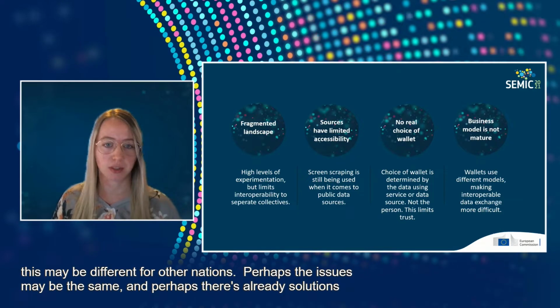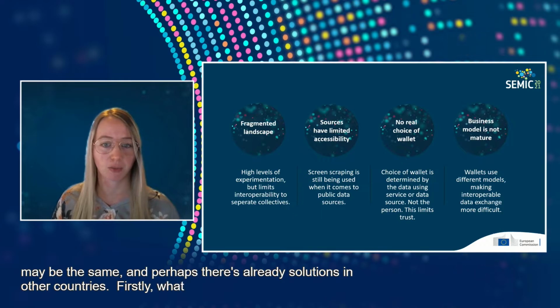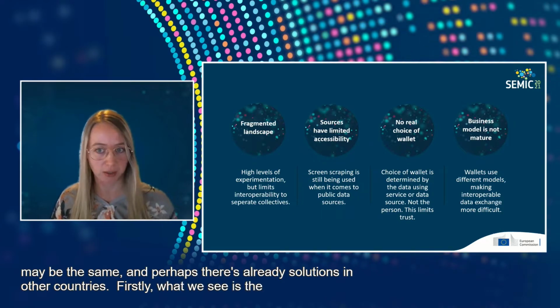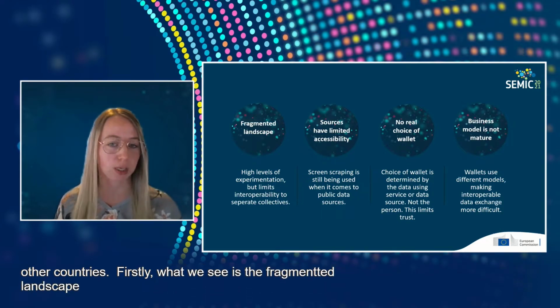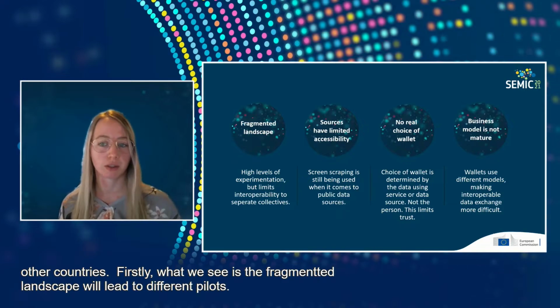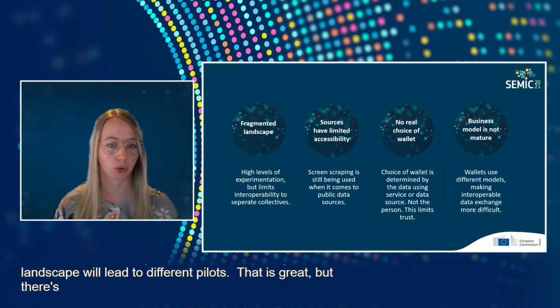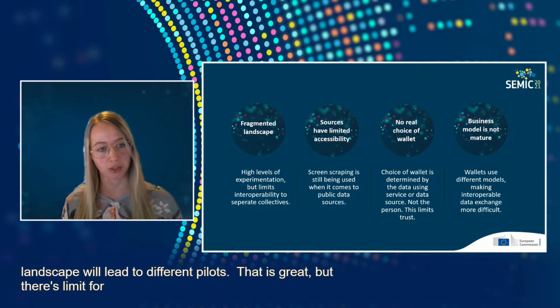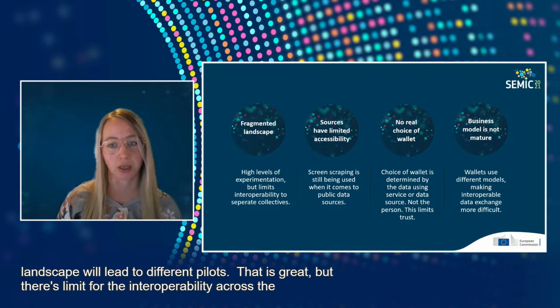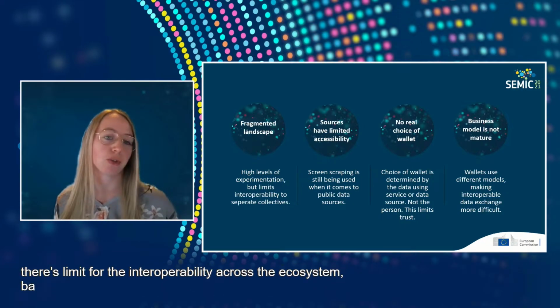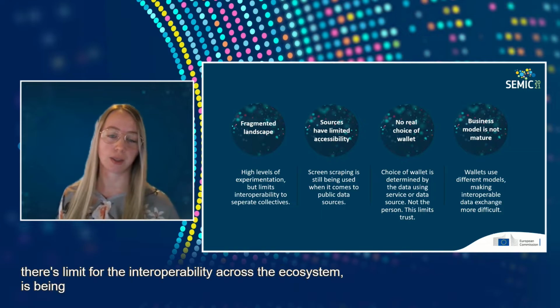So firstly, what we see is that the fragmented landscape that we have will lead to many different separate pilots. And that is great because we need experimentation, but this also limits the potential for interoperability across the whole ecosystem, especially since we see that standardization that is happening is being limited to those specific pilots and coalitions that there are currently.